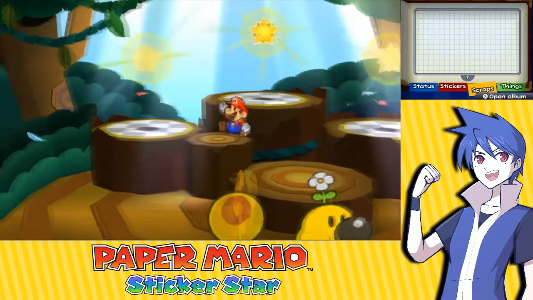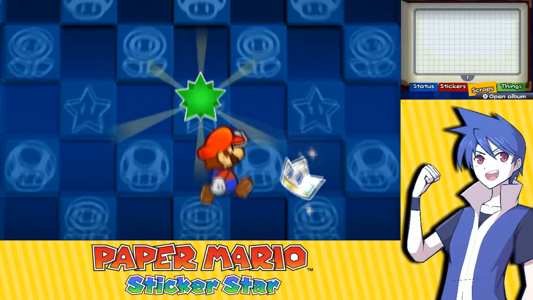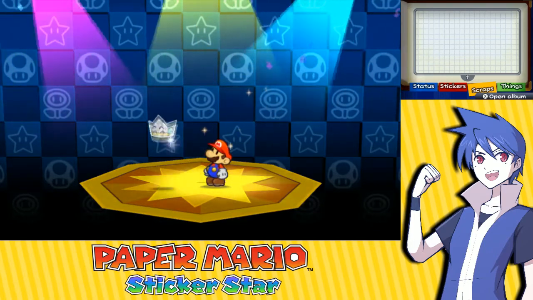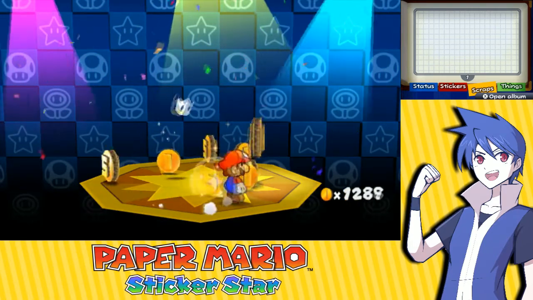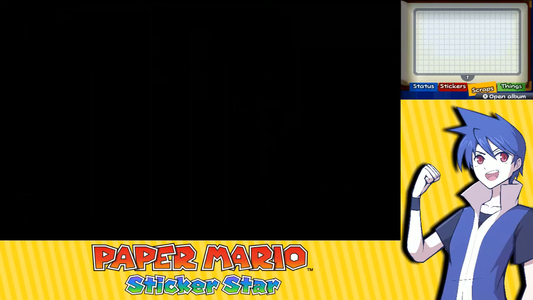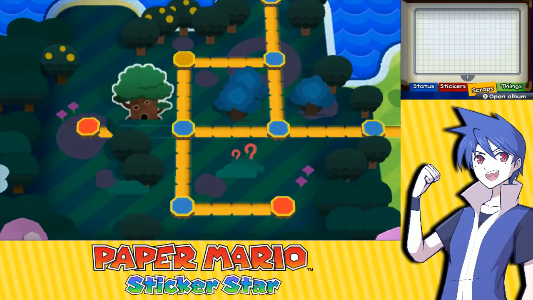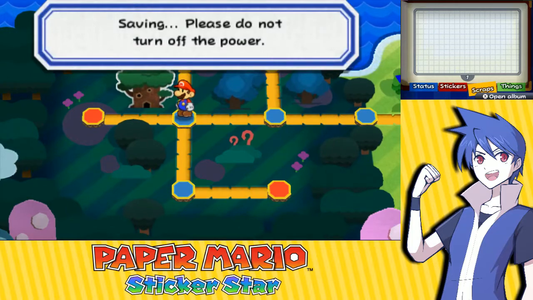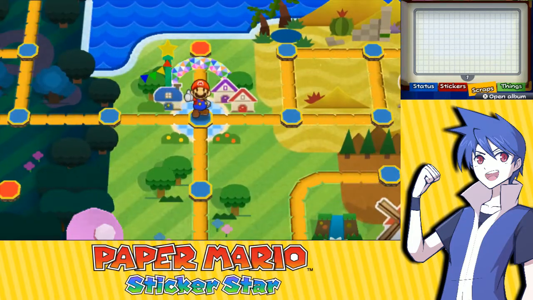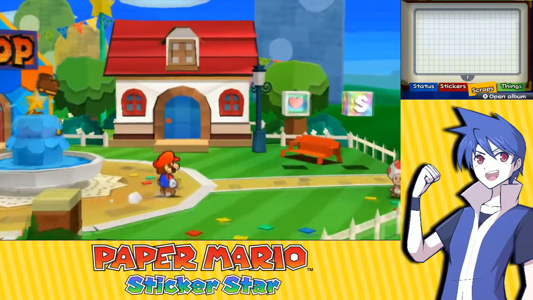Man, Wiggler must be living it with three sticker comets just chilling in his house. Alright, can't believe they gave this game two hubs. I almost said Rogueport, but Decalburg and Wiggler's house, because this hub basically connects to all the other places. Okay, so I'm gonna put the stickers in the sticker collection real quick, and then once I do that, I'll get back to the Let's Play. I'll see you guys in a bit.